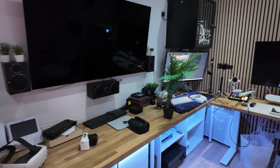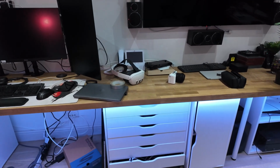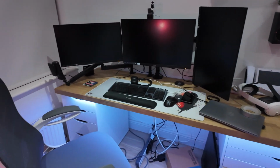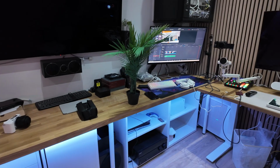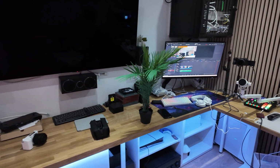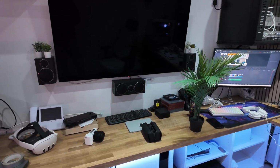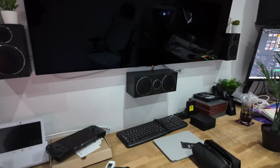which now runs along here. And underneath we've got a lot of Alex drawers, so the Alex type, different style drawers, some little cupboards. Again, all come from IKEA. Really, really useful to do this. If you ever want to build a setup, I would recommend looking at the likes of IKEA just to get you a standard start. And then this worktop, I probably went a bit too thick, to be honest.